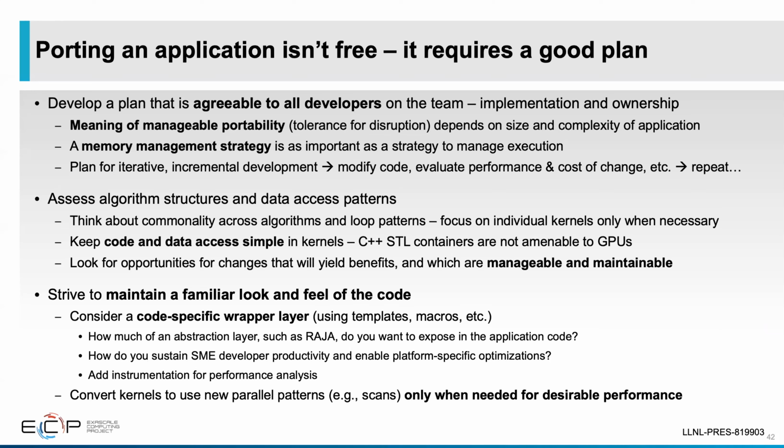Some things we've also learned is that what's really important is data structures and how you're accessing the data. We found that it's best to keep the code clean and data access as simple as possible. There are also approaches where folks like to maintain a particular feel for the code. So folks will introduce a code-specific wrapper around RAJA, and this helps them create more of a domain-specific language.